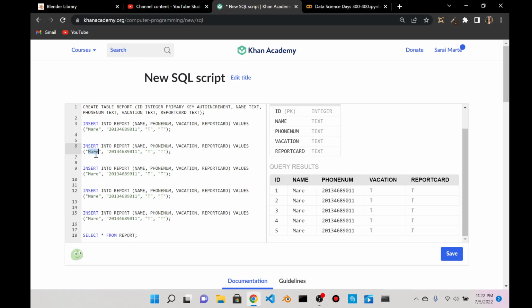So let's see. Let's do Jack. Let's do Rose. Let's do Maven. And Grayson. So Mayor, blah, blah, blah. Let me just change a few numbers here. So maybe this one can be 732. This one can be 732 also. And then this one could just say 201 and have the numbers changed. Okay. All right, maybe this one can just be like that.